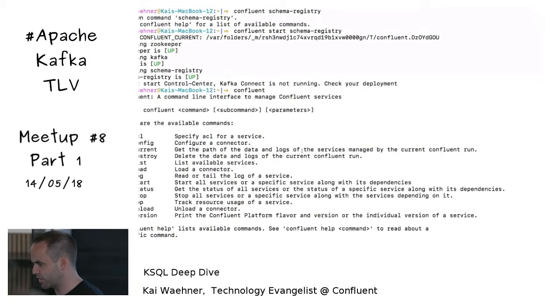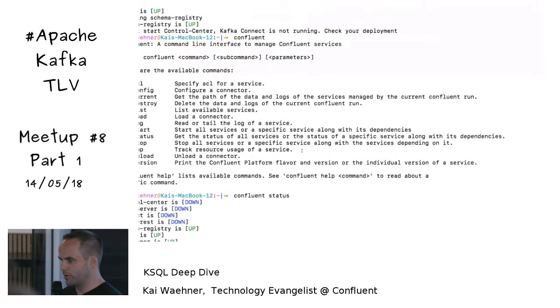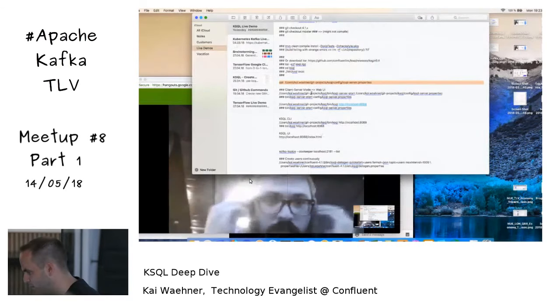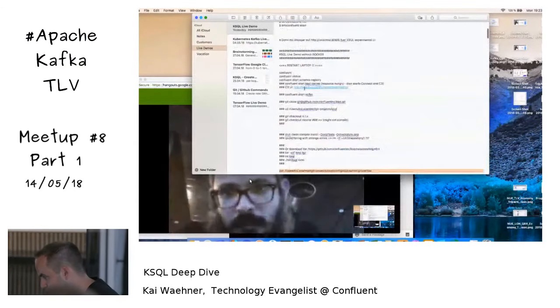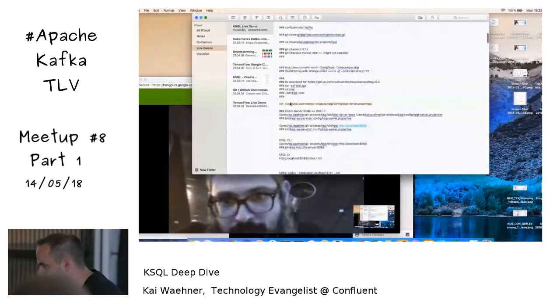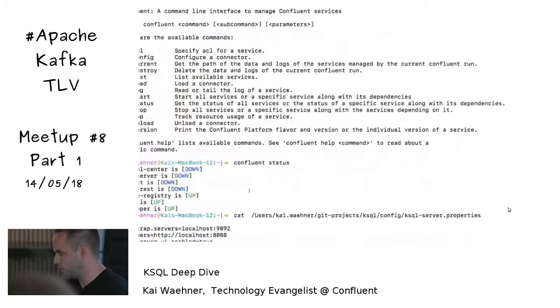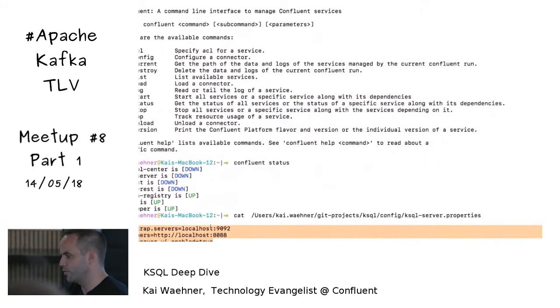So with that, let's check the status again. We will see now Kafka is running, and Zookeeper. So that's in the end what we need, and later also the schema registry. By intention now, I didn't also start the KSQL server because I also want to show you the second option. And I will also use a lot of copy-paste here because with one hand it's not that easy, and it's faster for you. So you see here, I have a configuration file for my KSQL engine. That's in the end where the Kafka broker is running here. It's more or less default values.